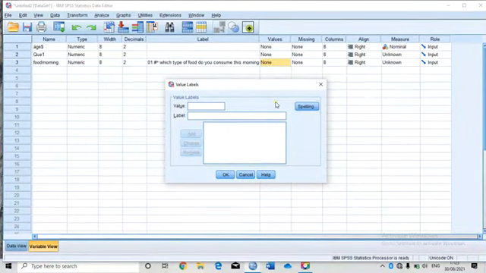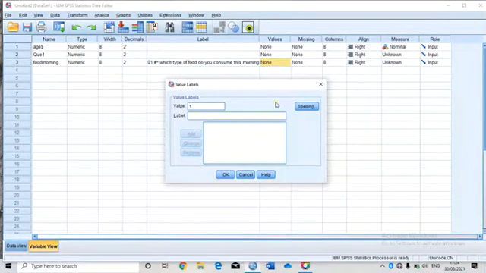Now the value is the value you want to use. You can make use of numbers or alphabets, like A B C D or 1 2 3. But to be on the safer side, make use of numbers, as numeric is more perfect. Under value, put the value you want to use. In your own case, you can start from 0 or use 001, depending on your choice. I'll be making use of 1 here.